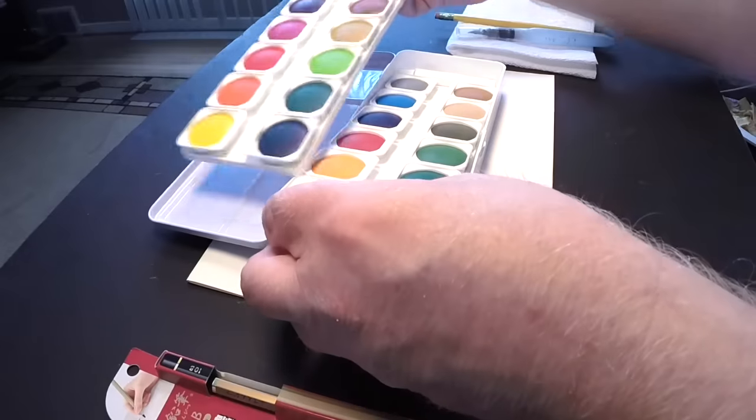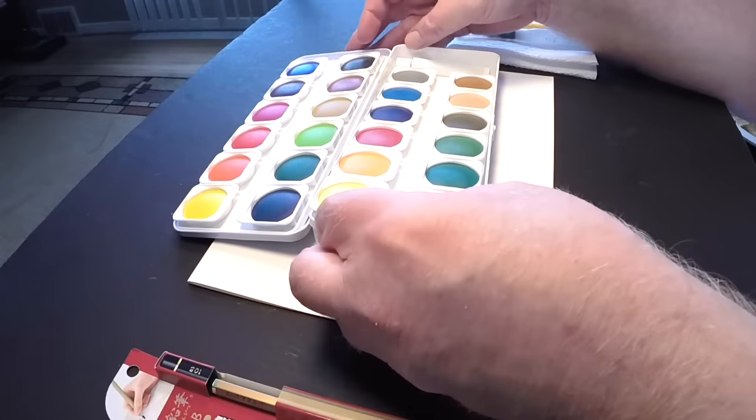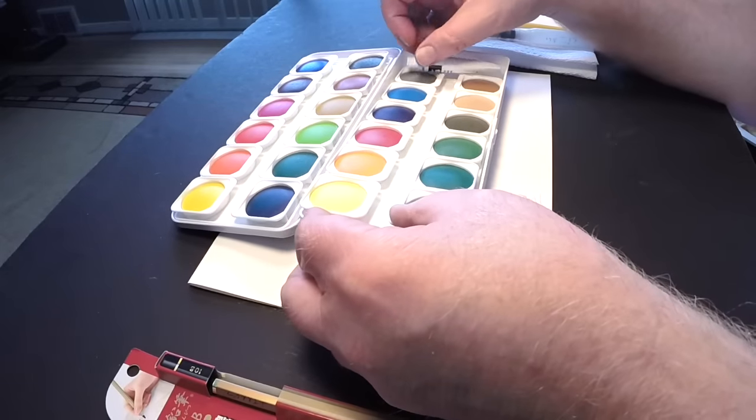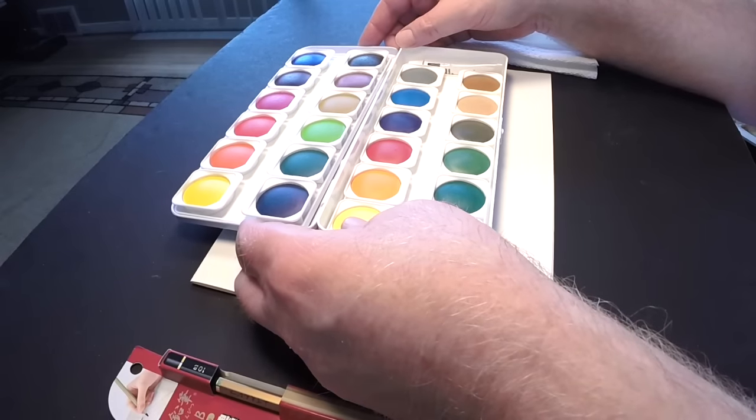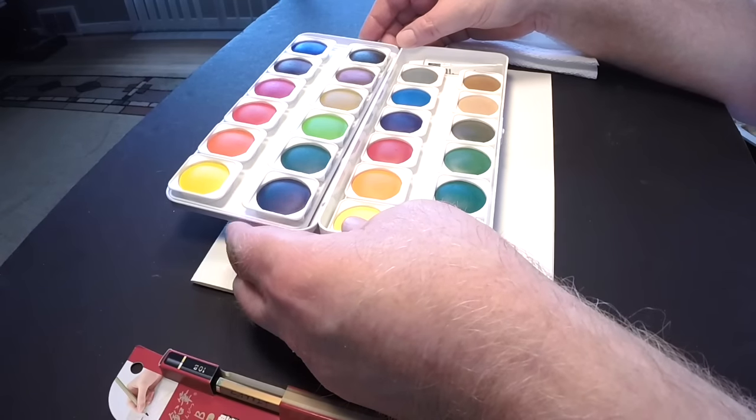you get 24. Now they do sell a 12 color set. You can also pick those up. But again, I like the variety of having all the colors. I think there's 24 in the entire line.